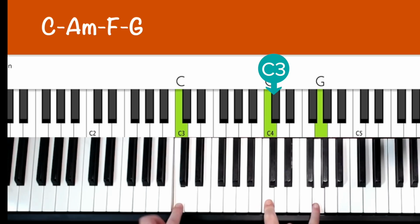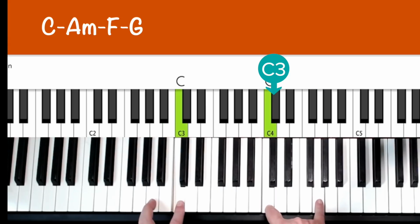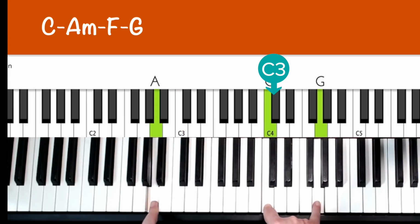So we have this more open sound, but what do I mean with common note voice leading? You will see. We go to A minor 7. Look at these two fellas. Common notes. They're the same notes we played before on C. Now we play them on A minor 7, of which they are also chord notes. Here it's the minor third of A minor 7 and the minor 7 of A minor 7. So we are still in the game.